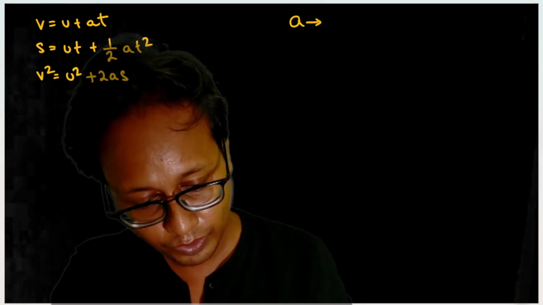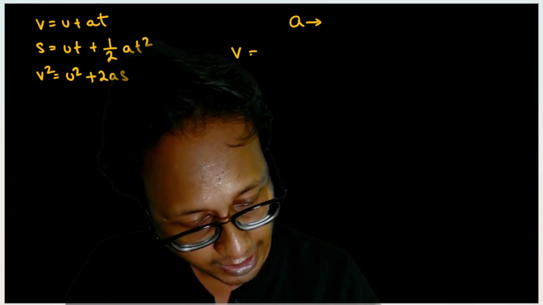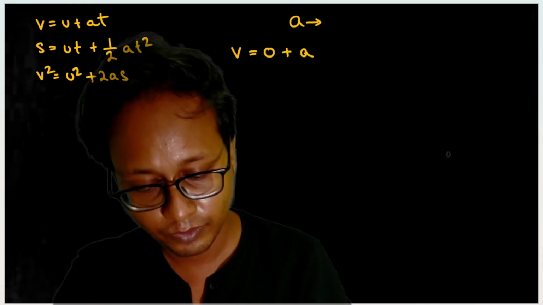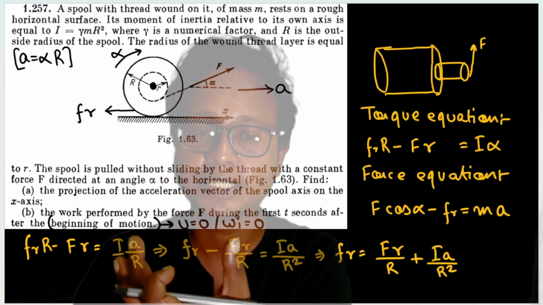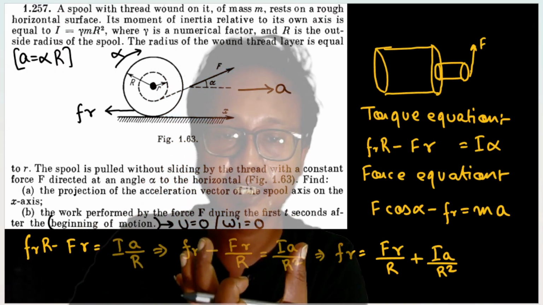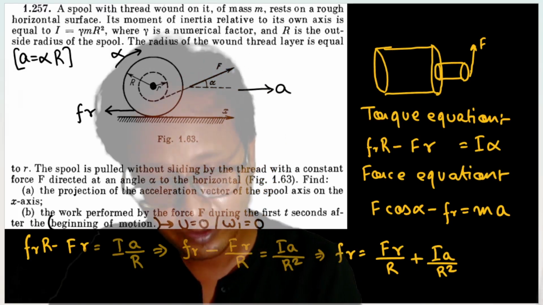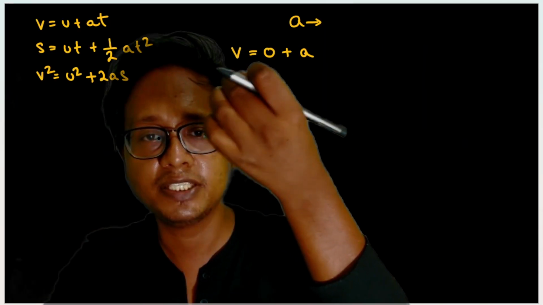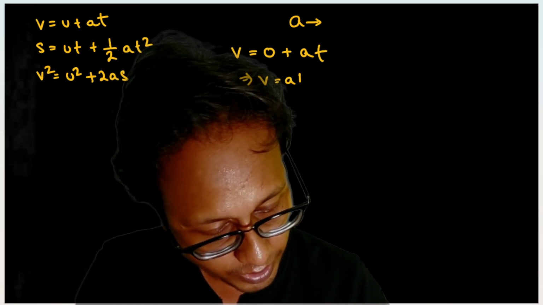Okay, so if I apply v is equal to u plus at, velocity after time t is equal to initial velocity plus acceleration that has a constant value, which is nothing but this one, into time t that is given in the question. The question is asking what is the work performed after first t second. Okay, so I have to find out the velocity of the body after first t second. Since I already found out the acceleration, velocity after first t second is nothing but v is equal to initial velocity plus a into t, or v is equal to at.